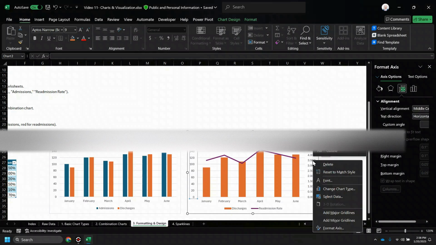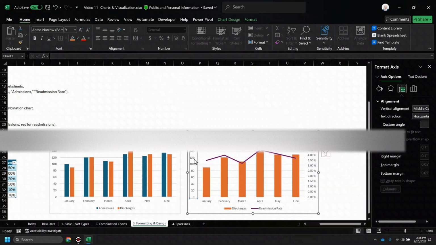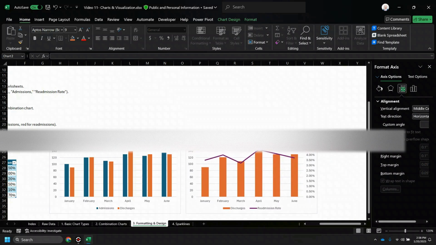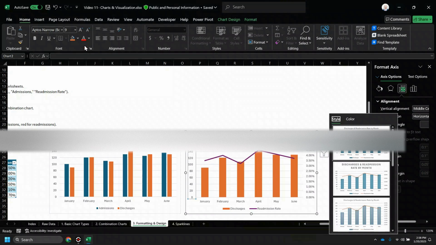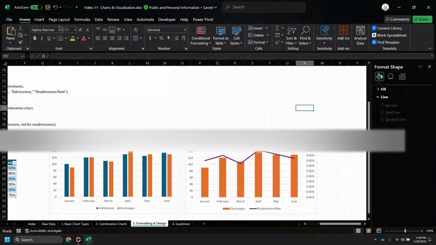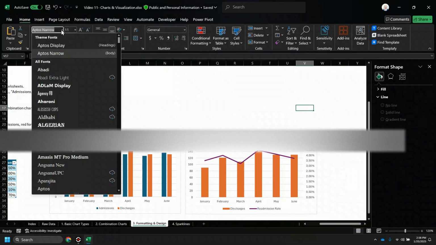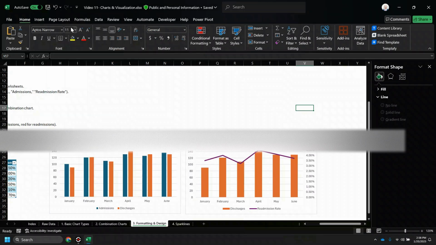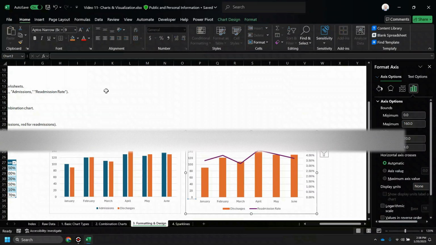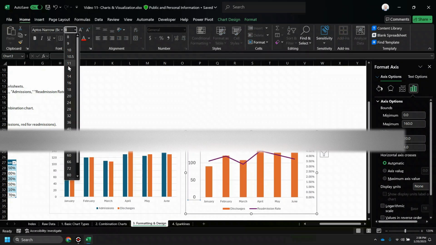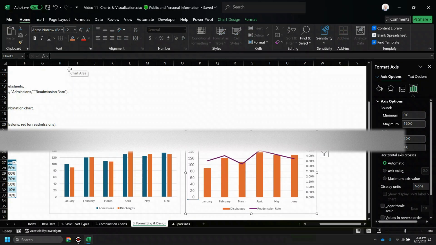You saw in another example where I edited the axis by coming here to format the axis. But an example that might come up is that your axis is presenting as too small or hard to read. And the way that you can adjust that is by selecting that axis and then using the other utilities that are already up there in the top of your window, in Excel, in the ribbon, in order to adjust things about that axis. So I'm going to choose this axis and go ahead and make it a size 12.